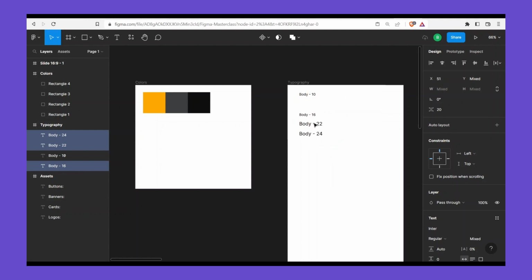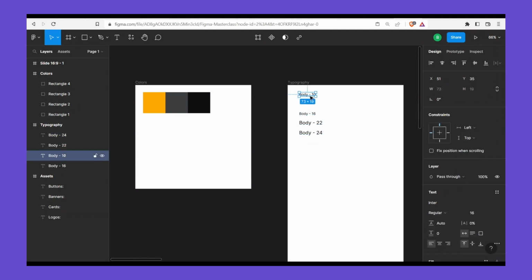So yeah, I'm going to use these red lines to align it to the other one at the top, and I'm just going to create my body 14. And yeah, I know there is also body 12, so I'm going to create that first before I do 14.